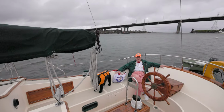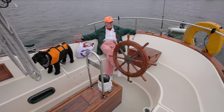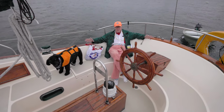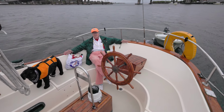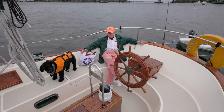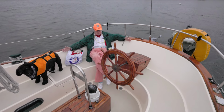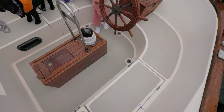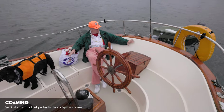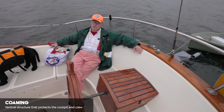Hey, Randy. Come on aboard, buddy. Oh, thanks. And get ready for this. Wow. This is primo number one cockpit of any boat we've seen so far. Any boat. I'm even talking about the 78-foot Alden. That was nice, but this is nicer. You know why? Every seat here is a lounge seat. First of all, you could seat, I don't know, 14 people in here. And the back of the coaming here, which forms part of the deck structure, is at about a 30-degree rake, so I'm just sitting on my couch at home right now.